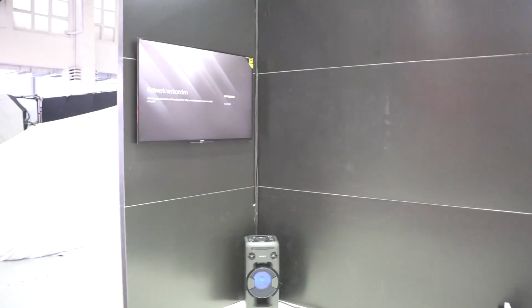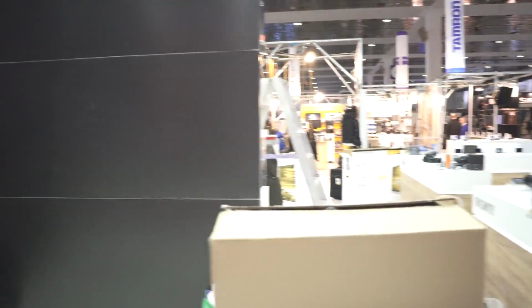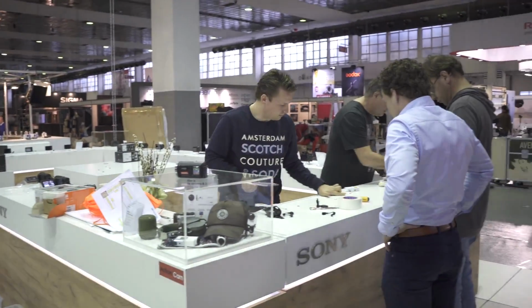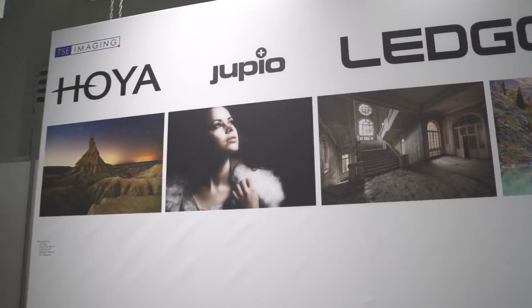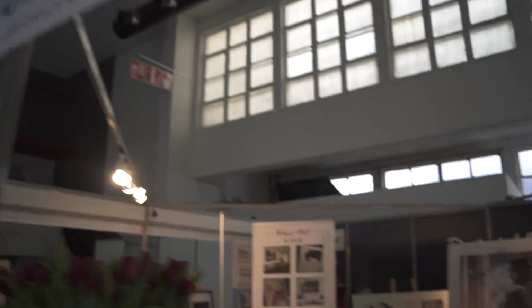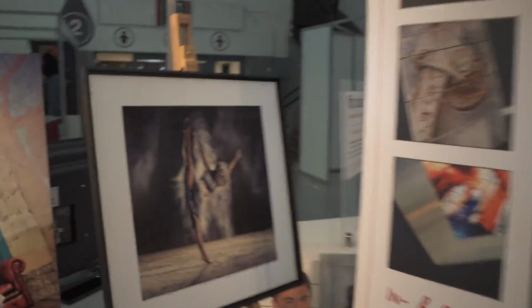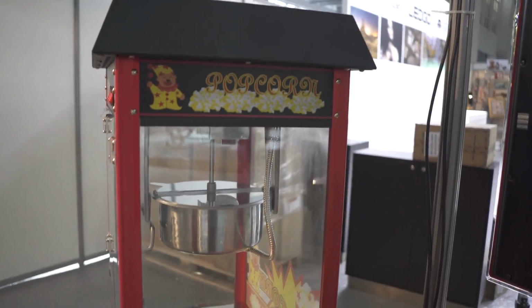Okay, arrived at the booth. We're going to give the demos here in this shooting area. They're still building up everything, so it's still very, very busy. And look at this on the Leitz booth. We know that image, right? Yep. And here we have the booth from Vivocolor, and look at this. Also one of my images, and one of the Kelby One classes. That's awesome. Ooh, popcorn. Yes. Popcorn is pretty healthy, I tell myself.